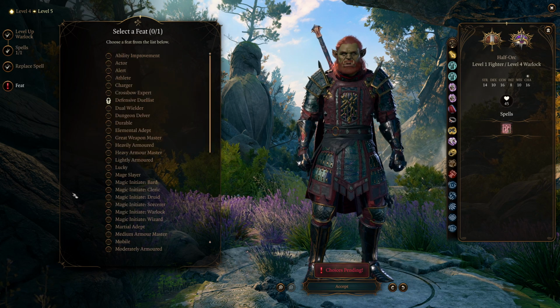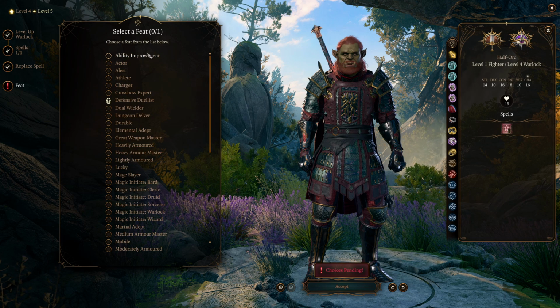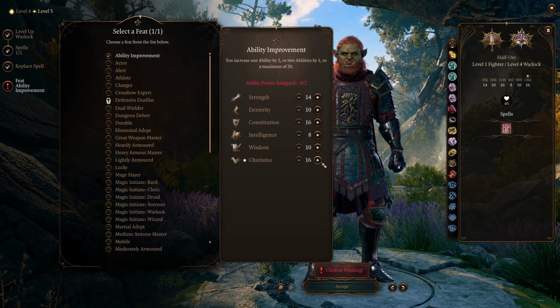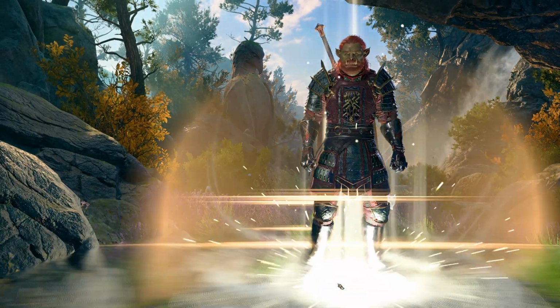And then obviously we do get to pick a feat at this level. It's entirely up to you what you want to choose here. I would say an ability score improvement is great here, and just bumping up that Charisma to make everything that we do better. It does just make the most sense, but we'll be able to pick up some of the more fun feats in a little while.